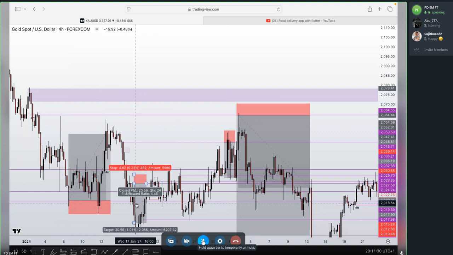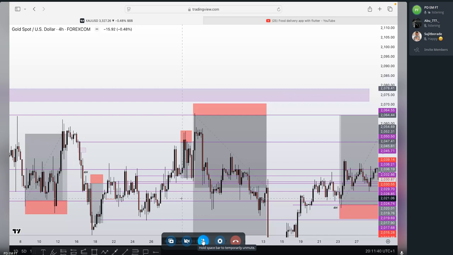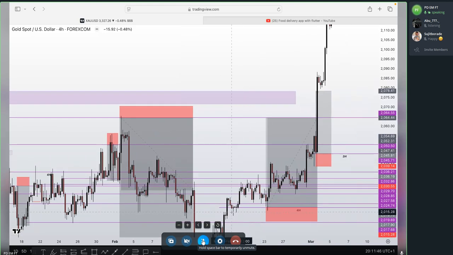And if you keep moving, you keep moving. This is the next one. So in this example we have one, two, three dojis. Three dojis, good confirmation. You see, it nailed it perfectly. Three dojis, good confirmation. Sniper entry. On this one, I wrote 3H, which means the doji is in the 3-hour time frame.